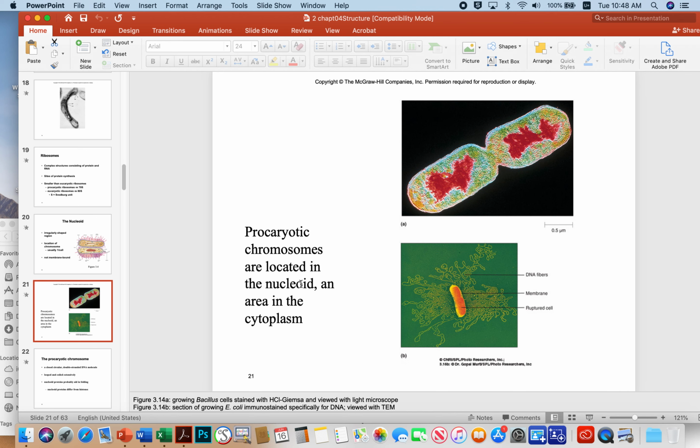And then the interesting thing about it, so here's a bacterium that's dividing by binary fission, so it's a rod-shaped bacterium. And this guy, you can see its genetic information has doubled. And here's a picture of a bacterial cell that's been lysed open, so you can see all its guts spewed out into the medium. And these are the DNA fibers. But what this shows you is just how much DNA there is, and should give you a sense for the fact that it's not just packed in there like a garbage bag stuffed full of garbage.